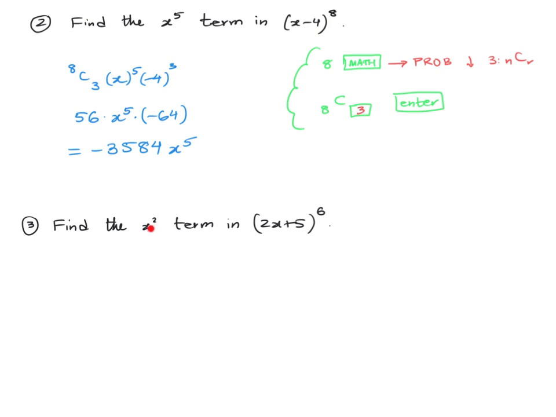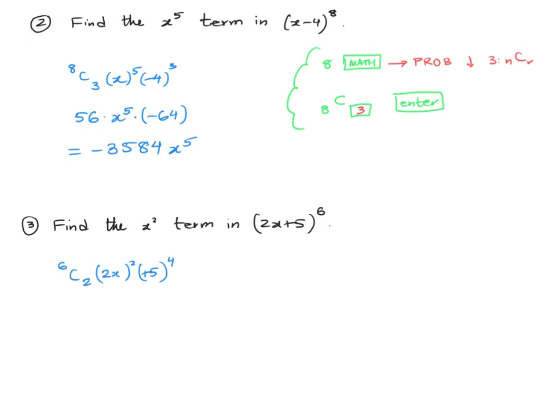This time we want the x squared term, the expansion of this. So of course I'm going to have to square the 2x so I can get my x squared, but of course I'm going to have more than just the x squared. It'll be 2x being squared. And I also have to raise plus 5 to the power of 4 so that altogether I've used 6 parentheses. Two of them I took 2x out, and then the others I took the plus 5. So this is what I need, but I still haven't written the coefficient.